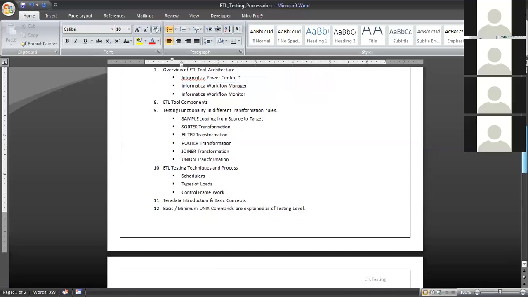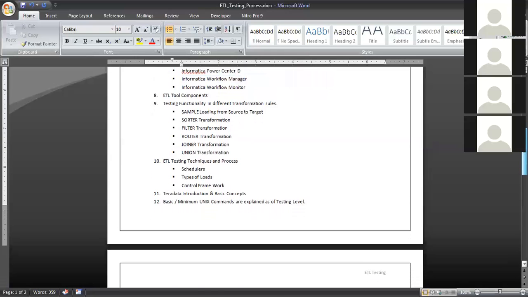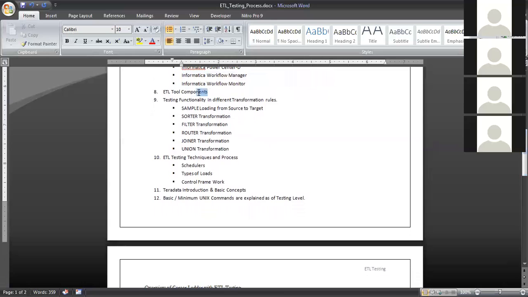Okay. And here also some important ETL tool components, like the reporting that we are going to do. The report testing like SAP BO testing, Business Objects XI, where XI stands for 11 in Roman. BO reports testing, Cognos testing. We have similar reports like Vika reports testing. So there are different types of ETL tools and components here.